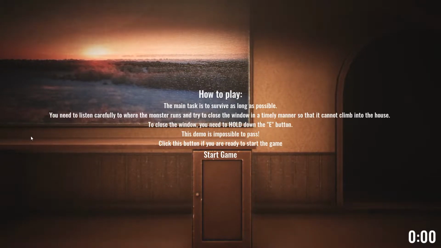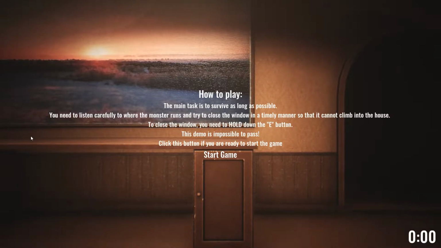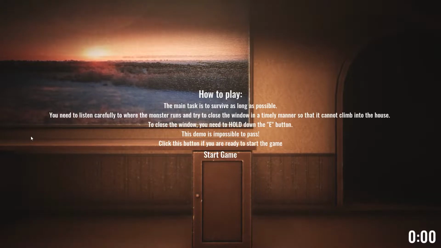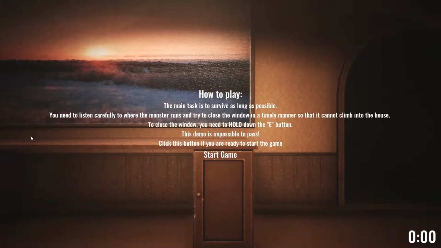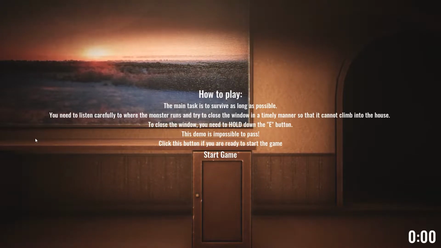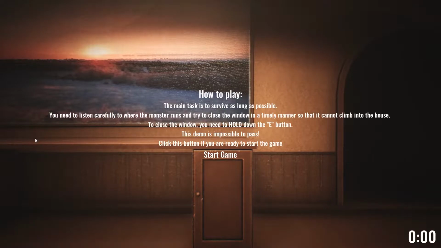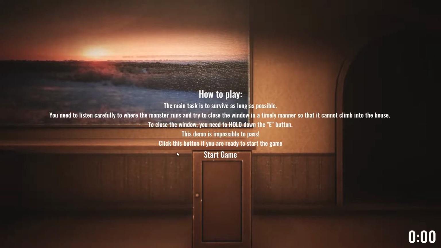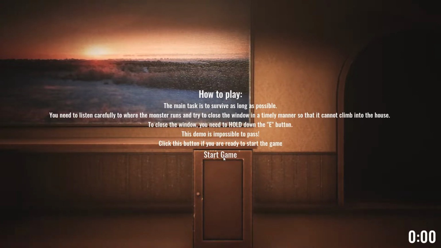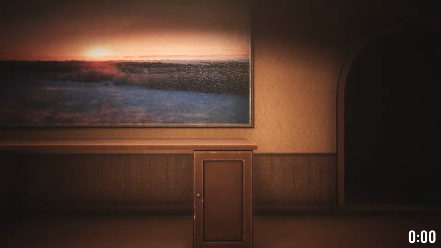How to play. The main task is to survive as long as possible. You need to listen carefully to where the monster runs and try to close the window in a timely manner so it cannot climb into the house. To close the window, you need to hold down the E button. This demo is impossible to pass. Well, then what's the point? I guess you can just try to see how long you can live. Okay. Click this button if you are ready to start the game. I am ready to start the game. Starto the game-o. Thank you.